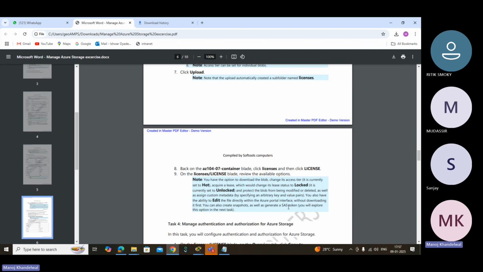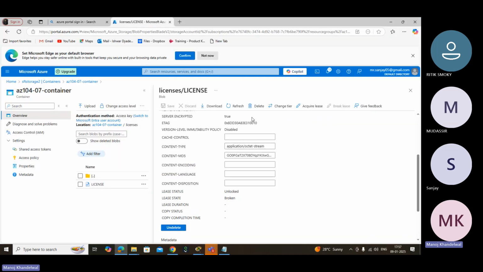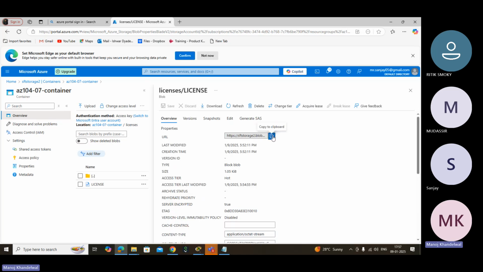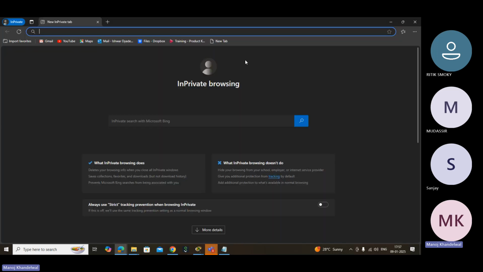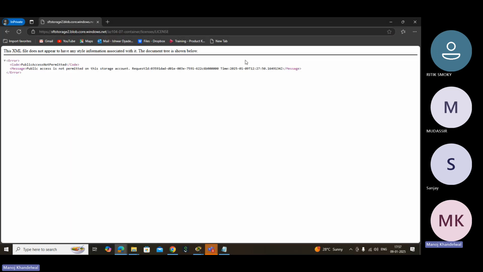Now, this URL, if I use it from outside, it will not get access. Why? Because it's a private one, as we have not given any permission. But once we give permission, we will be able to. See here, I'm just taking this URL for the storage. I'll go to an incognito window, a new private window. So it's like going to another computer. I put this, so it gives me an error. It's not allowing me to access. But in the next class, we'll see that once we get access, we're able to.